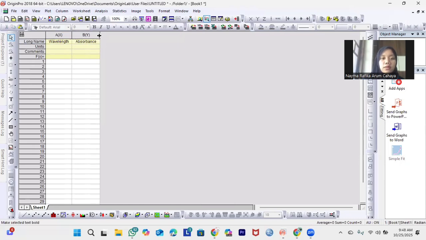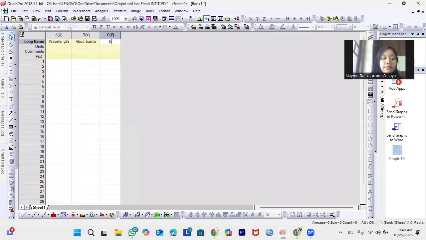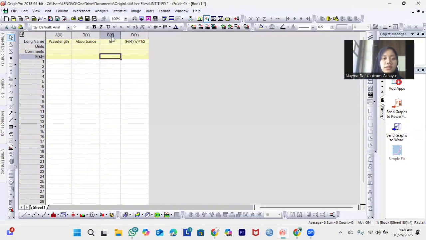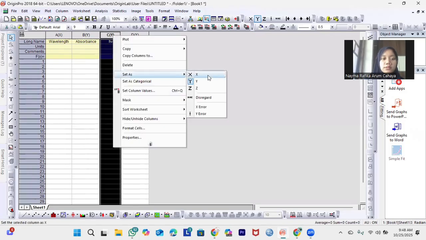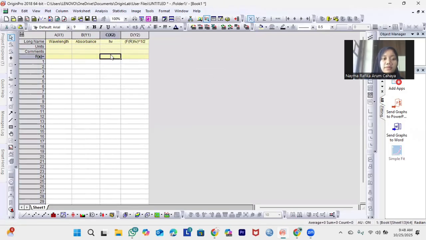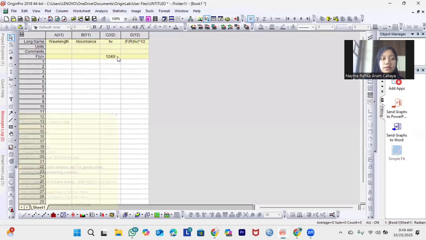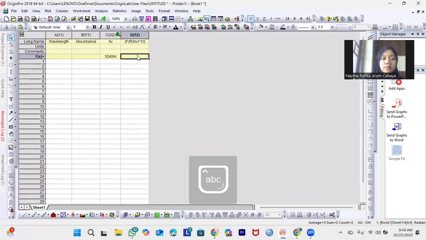Okay, at some column, this is an halfway, and then the last column is F. For the effect in column J, we set as X, and then we give the effect as 1240 divided by A, and then for column J quadrat it is B times B times C.